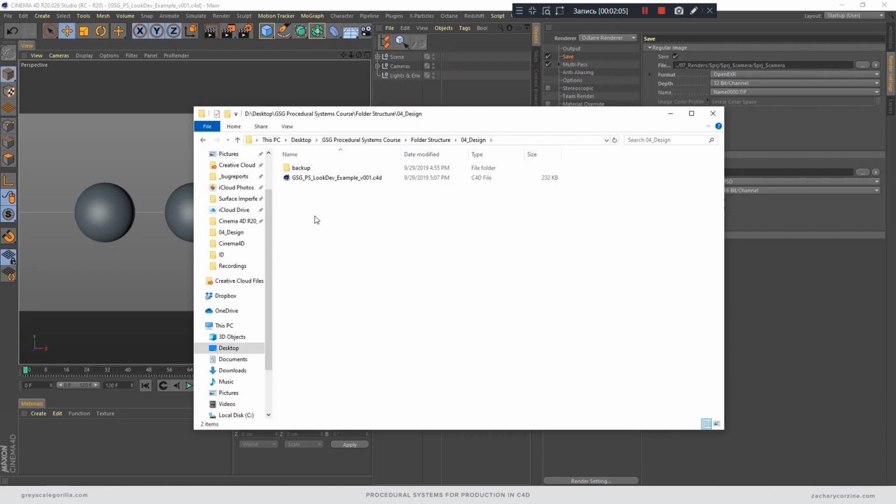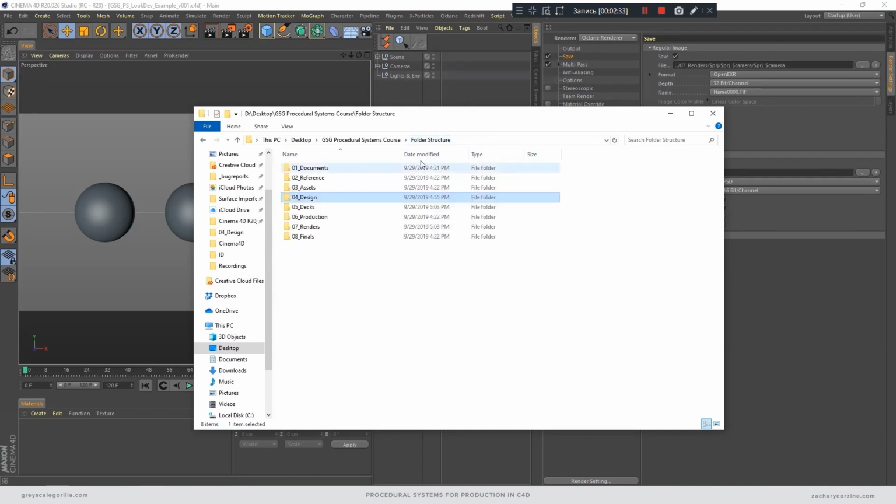The design folder generally just has a variety of my design explorations. I'll often have two subfolders for specific design buckets that I'm working within. Right now, I'm just keeping it simple by keeping this at the base root. But generally, it's also a good idea to have subfolders for each specific design bucket that you're working within. And then within that, you can have specific folders for Cinema 4D, for After Effects, for Houdini, whatever you may need.